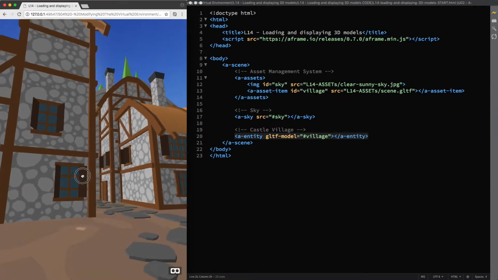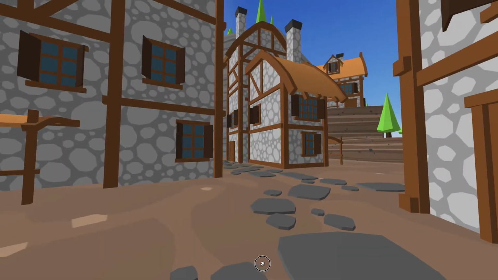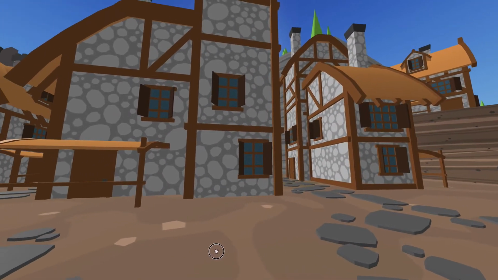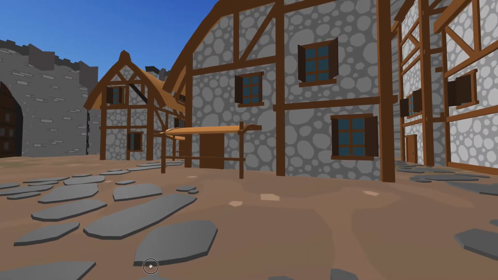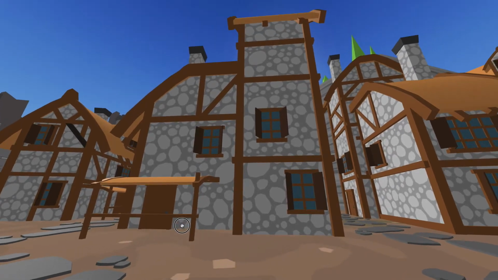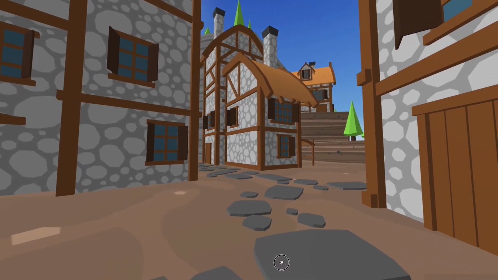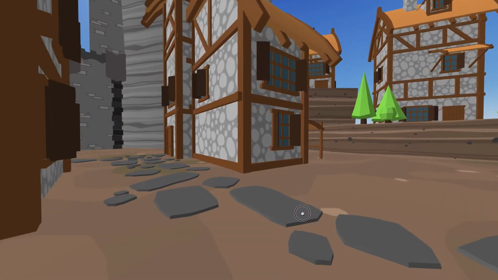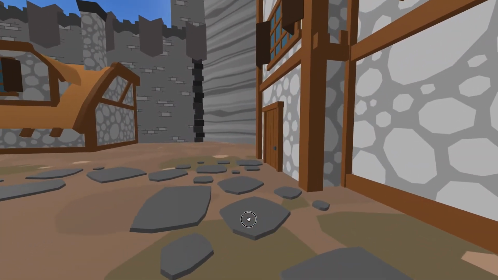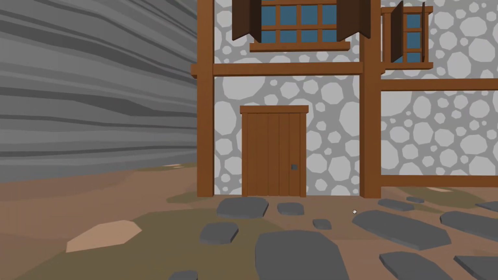Well, this is worth entering VR mode to have a look at our scene. That is beautiful, I really like it. It makes me think of a role-playing game. And as you can see, this model by Black Spire has been created at a real-world scale, so I don't need to scale it up or down. And this is quite evident if I move close to a door, because as you know, the user height value of the default A-Frame camera primitive is 1.6 meters, so this is the height of our eye level.